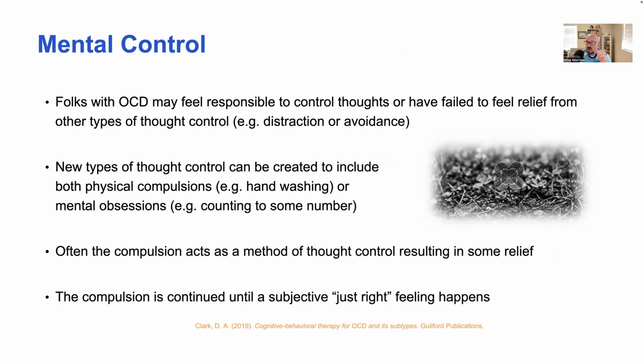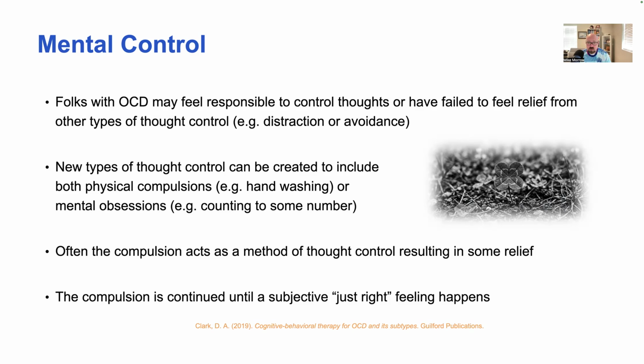So if I hand wash 4 or 5 times till it feels just right, then all of a sudden I should be able to let go of that thought that I'm hooked by, that thought that says I'm going to kill someone else with my germs, with my attraction to germs, because I've done my due diligence.